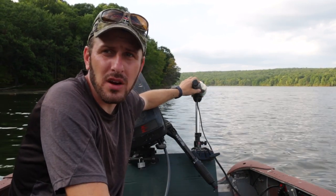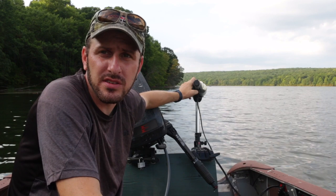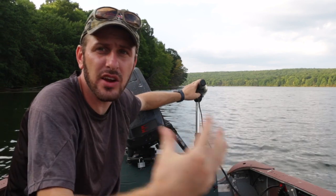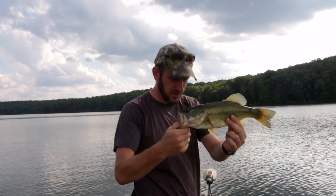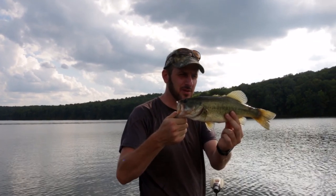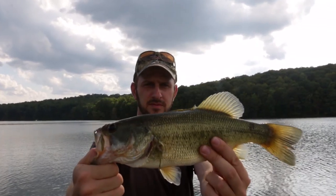My expectations definitely have been met. It's really fun to at least know my depth, find out that this lake is not as deep as I thought, and see some marks down below. I can't say I've been catching a ton of fish just because I have the fish finder, but I did catch a couple of halfway decent bass today. One possible reason I caught the second bass was because I was trying to stay in an area where I saw a bunch of marks on the fish finder. Go ahead and take a look at that bass I just caught.